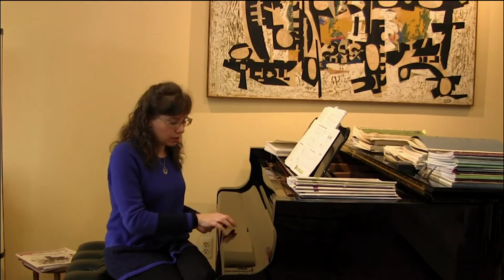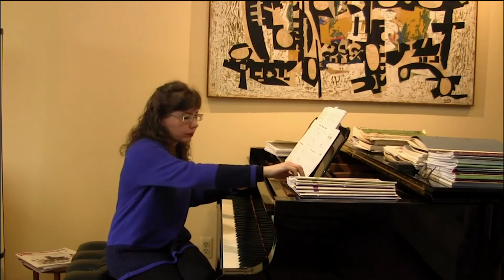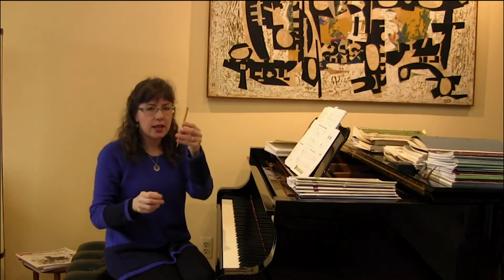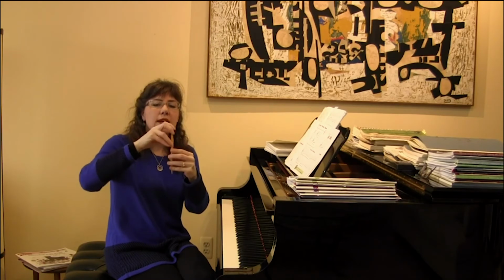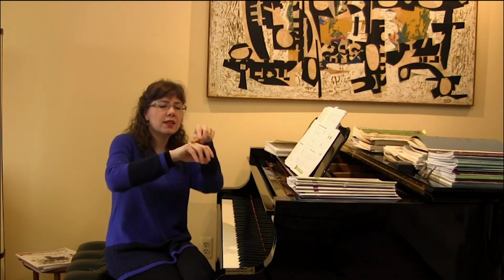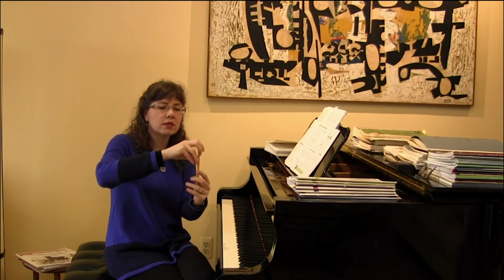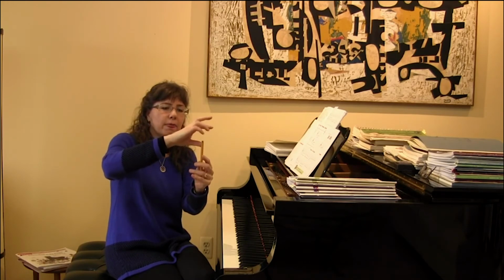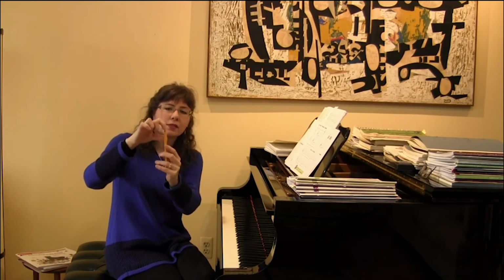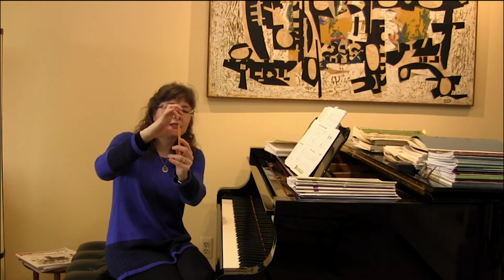Now let's say you have students who play with a lot of dents, right? That first knuckle that goes the other way. A very simple thing to do is to take a pencil with an eraser and have them just touch the eraser top like this. And they'll notice that they will be using these metacarpal joints and not these inner joints. Right? So they'll be tapping from those metacarpal joints like that. Do you see that? If they play on their fingertips, oh my gosh, then they really are using that middle joint, and that's not good.